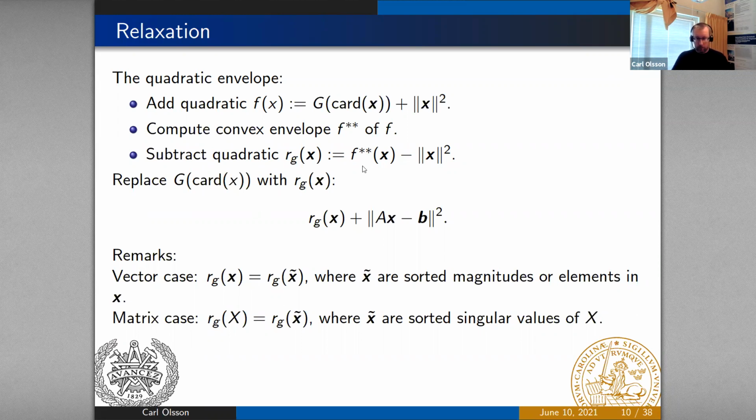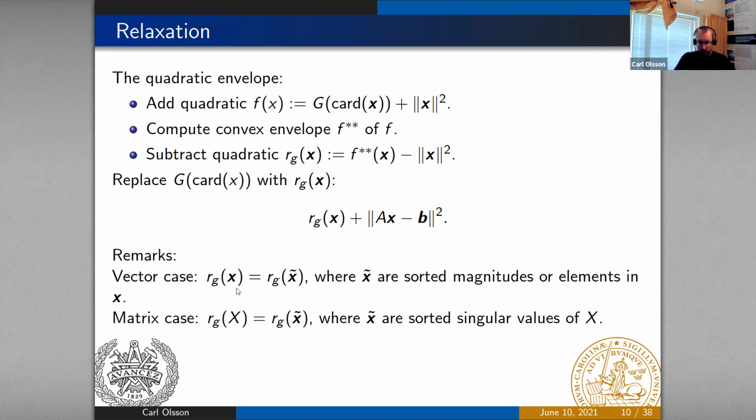So the regularizer is not convex. But the hope here is that it's going to work well with quadratic terms, because when I add something quadratic, it's going to be almost like this convex envelope here, very, very loosely speaking. Okay, so this is my regularizer, and then I try to solve problems like this.